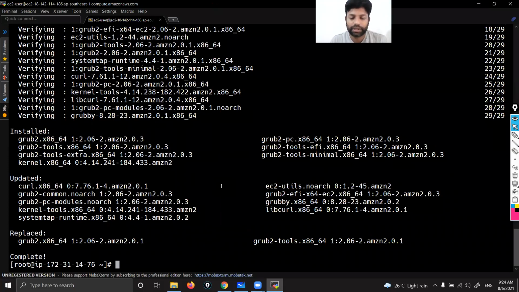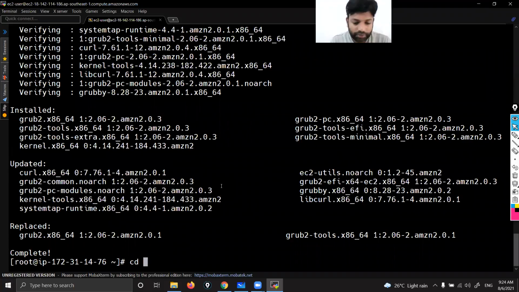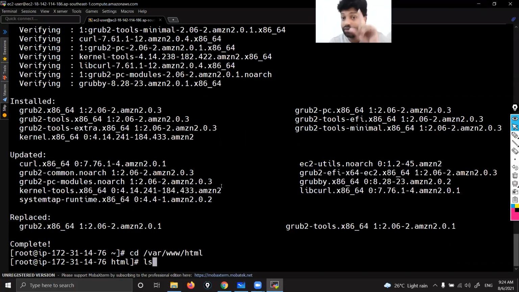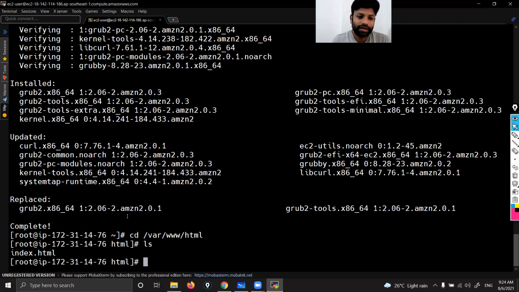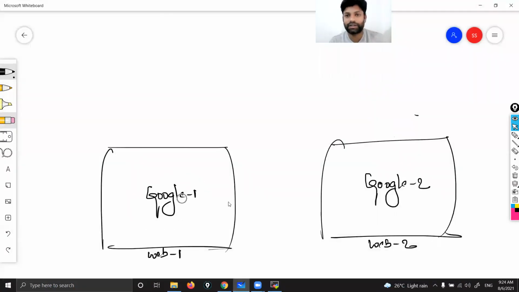That's it. Okay. And you remember yesterday we installed HTTP package. Then we entered inside var HTML. That package is already there here. That directory is also there, var HTML. See, cd /var/html. These directories are already there. Enter. If you do ls, you can see that file index.html. In that file only we kept Google One content. Correct? Okay, fine. Till here you understood.